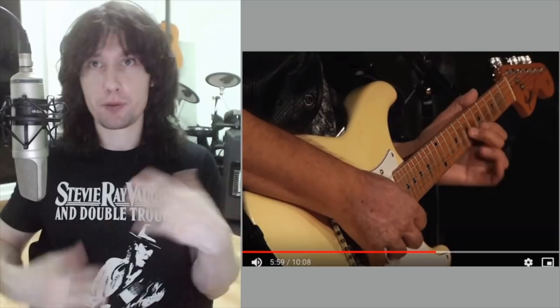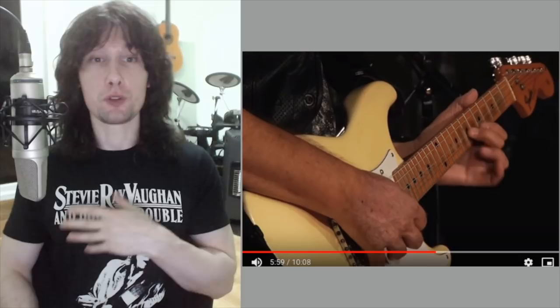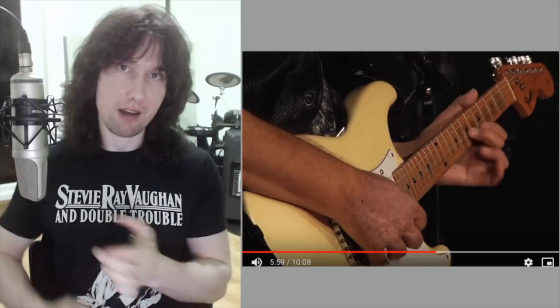So to keep things interesting with a blues is really difficult as a player, and Walter absolutely shows you how to do it here. All of the technique, all of the control, but all of the tonal variations that he's putting in there to keep it interesting.